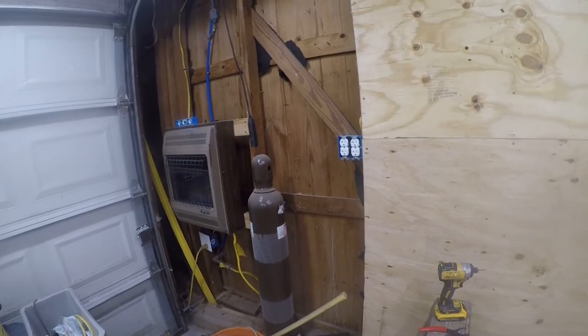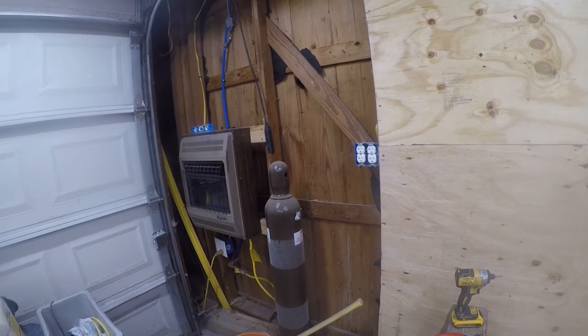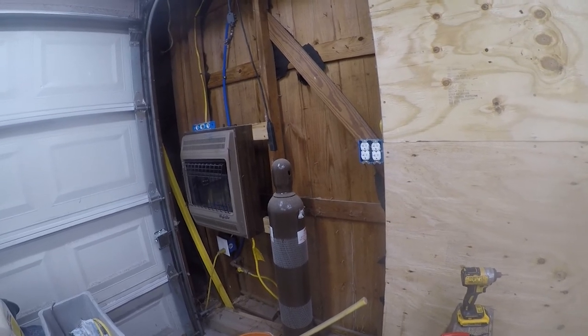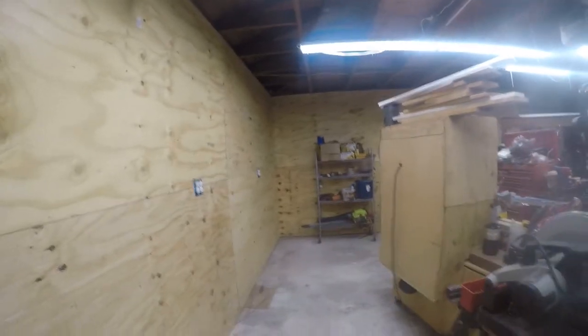Of course, now that we're past the week of weather where I didn't need the heater, it's going to get cold again, so now I need the heater. It'll be okay, though. And I kind of like having access to my overhead door, so I'm really hesitant to mess with that. But anyway, all this stuff is going to start to move against here.